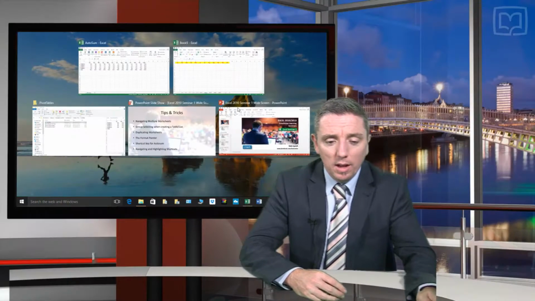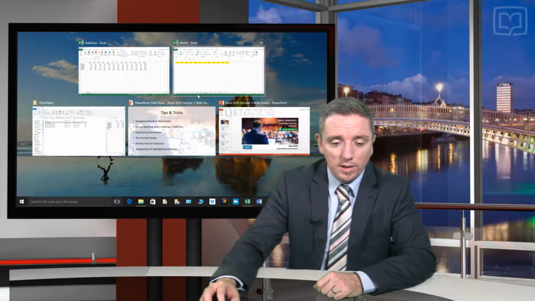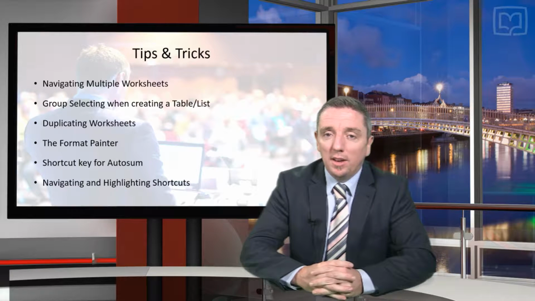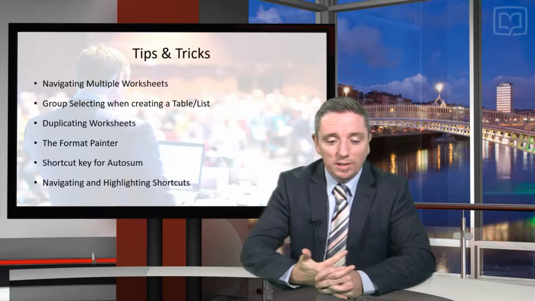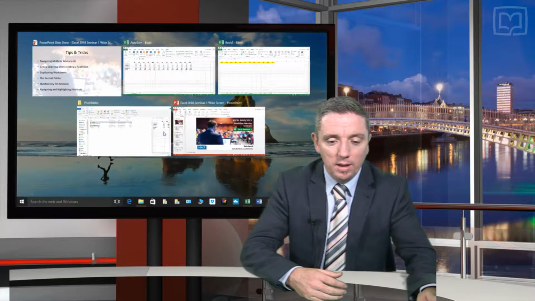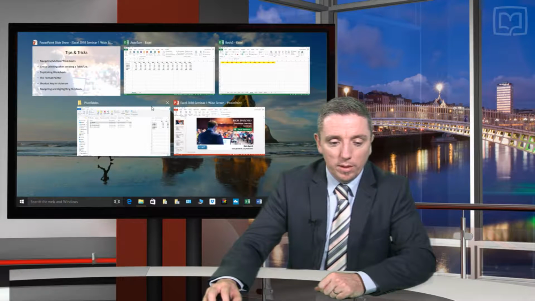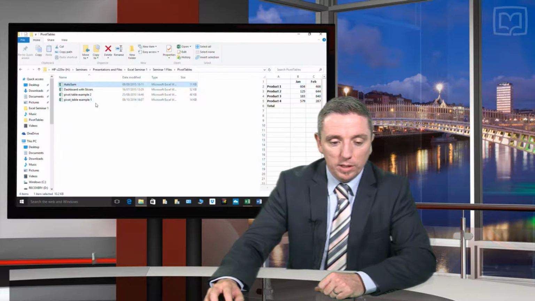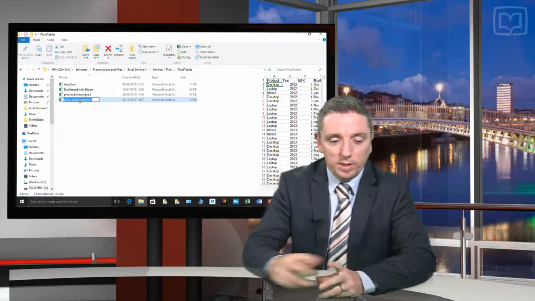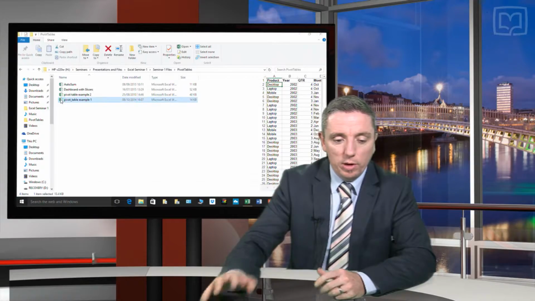And the last then of our tips and tricks that we're going to take a look at is our navigating and highlighting. Okay, so what's the easiest way to navigate a list and what's the easiest way to highlight that list? So again, I'll just go back to my files here. I have a file already set up that has a bit of data in it. I'll just go into my pivot table because this will bring us back to our pivot tables here. So I open up this file here.